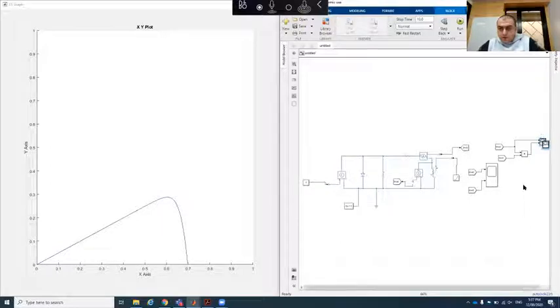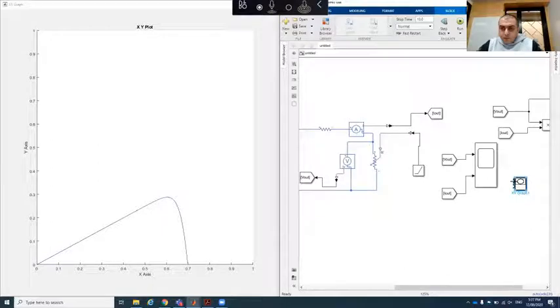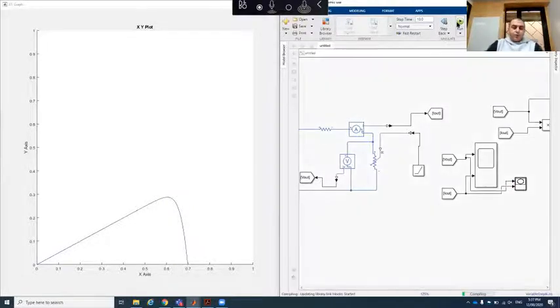I can just copy paste and plot again. I need to show you two curves, the IV curve and the PV curve together.